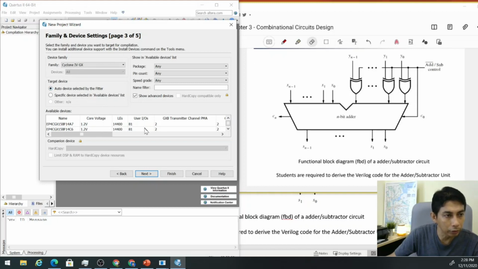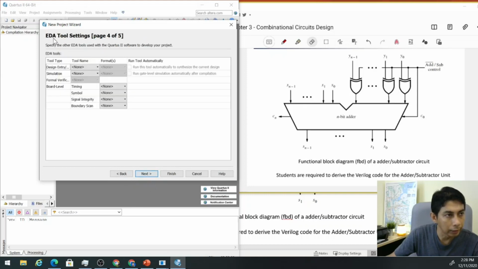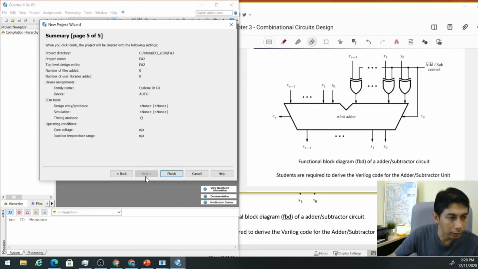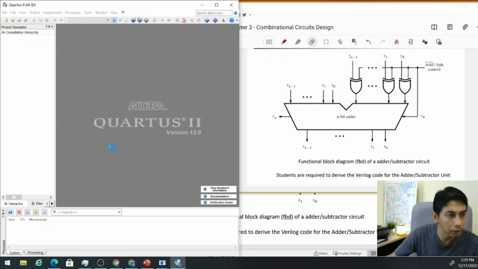So let the computer select the device automatically for us. So just click next here, and now EDA tools. This we will do later after we have designed our full adder. So just click next here, summary. Okay, finished, done. So the name of our design is FA2. You see the device is auto. This doesn't matter for now because we want to do the simulation. Want to see whether our design is working or not, right?